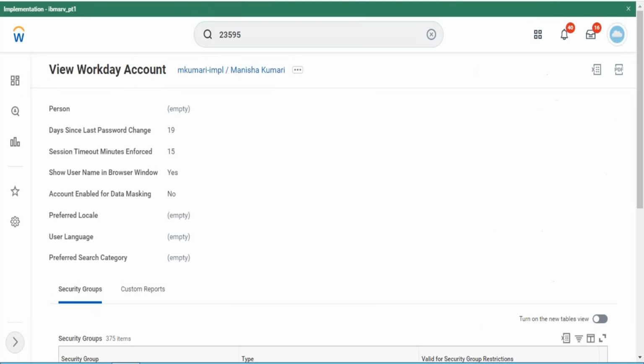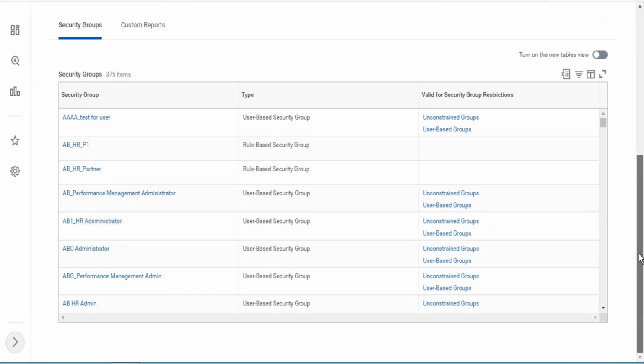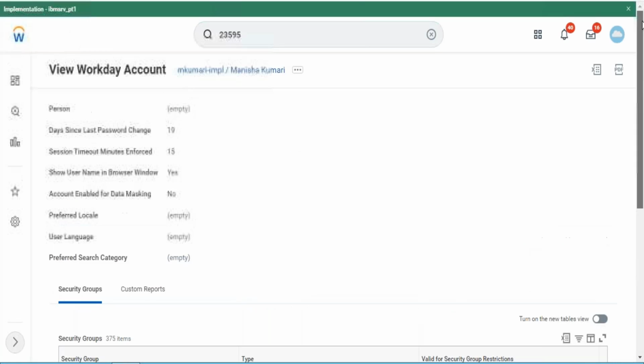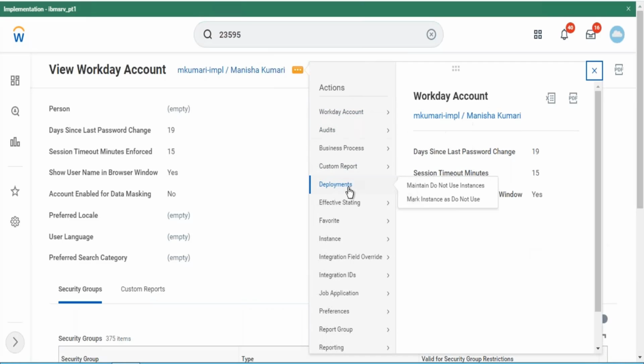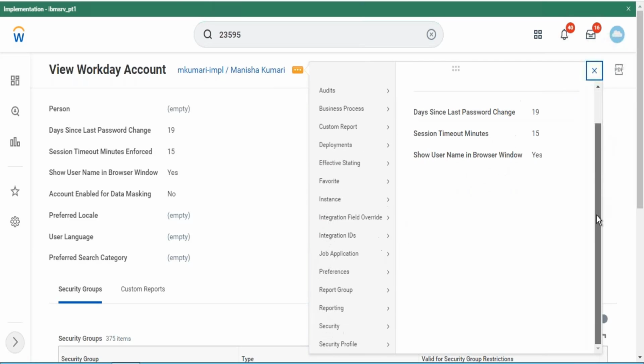This tenant, they have restricted everything, to assign the security to check what security to proxy as an employee. I think they've restricted. I'm trying to see if I proxy as an employee. Since this is an implementer role, if I proxy as an employee, I should be able to see that. I'm actually checking the security profile.